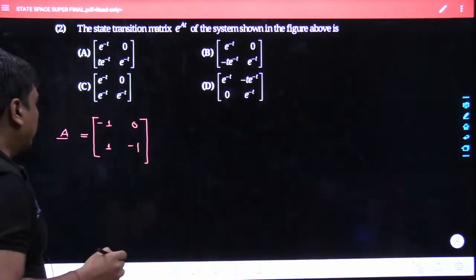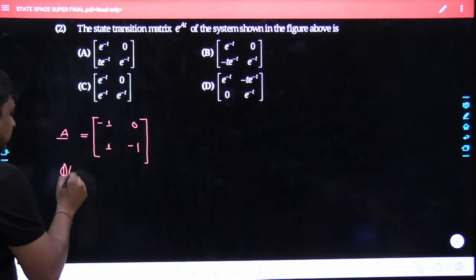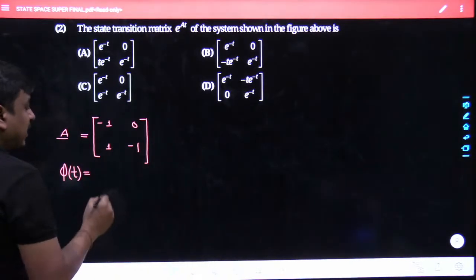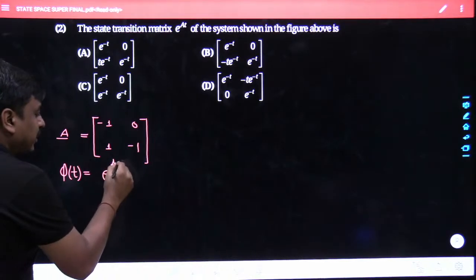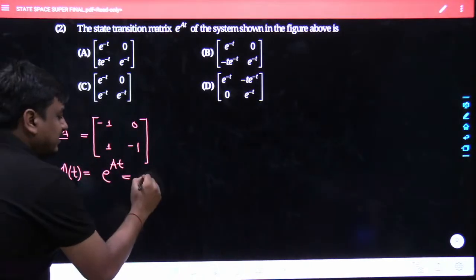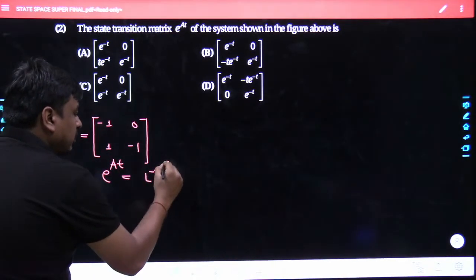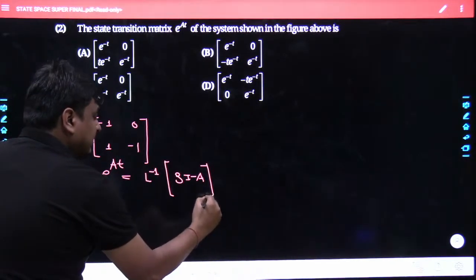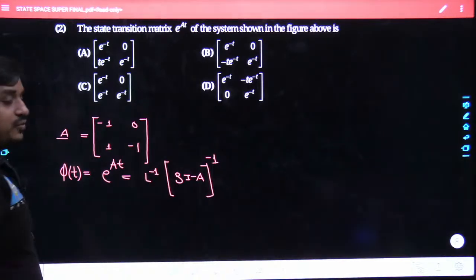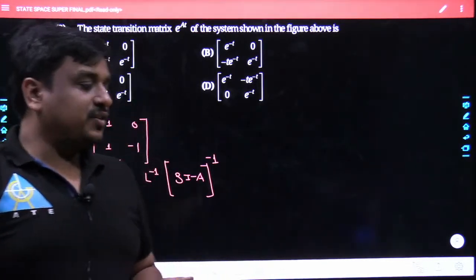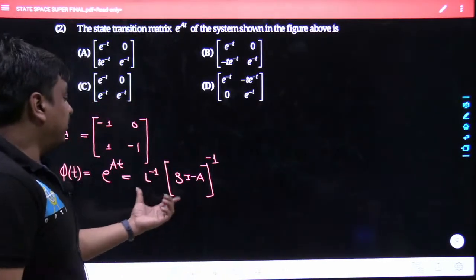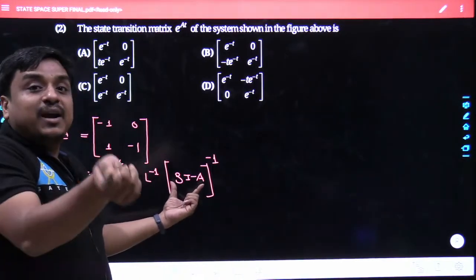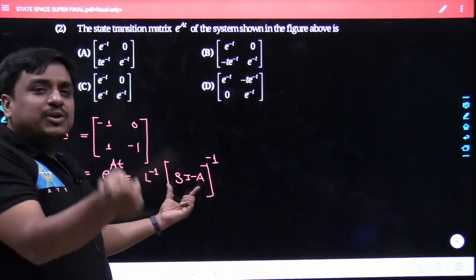Yes. And you want to calculate its state transition matrix, which we call phi of t. Keep in mind the phi of t is also written as e to the power of At, and it is being written as Laplace inverse of sI minus A inverse, which would be a matrix inverse of it. Did you understand what I am saying? That means first you have to find the matrix A, which is nothing but the system matrix. Then you have to find another matrix sI minus A, and you have to take the inverse of it.